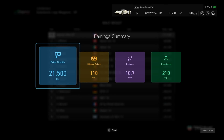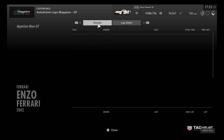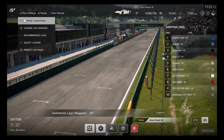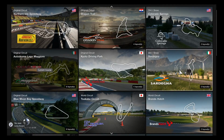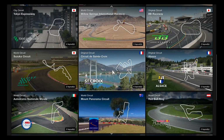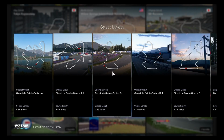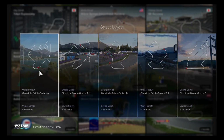So, looks like pretty good earnings will be coming standard for it. Now, looks like this is going to be a little bit of a quick start before I'll be able to finish up the daily workouts. Now, maybe let's just go to the next track, because I might be able to do 2 rounds of sports, so this is going to have to be very quick. But how about maybe let's just go on over to race on Circuit de Saint-Clerix Course A. So let's give it a good French racetrack to be able to go in for it.